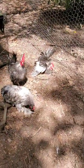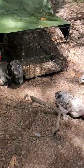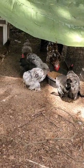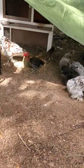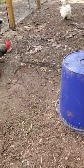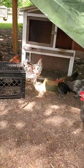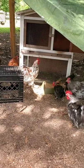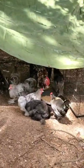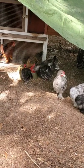Look at him enjoying the sun. For a successful Boys Club, or a bachelor pad as some people call it, I found that the best thing is to have lots of objects that they can use to get away from each other — crates, buckets. We keep one little nest area, and they like to roost on top of that, and some other objects that they can just get away from each other. That's the main clue.